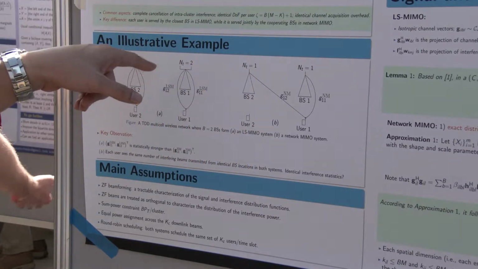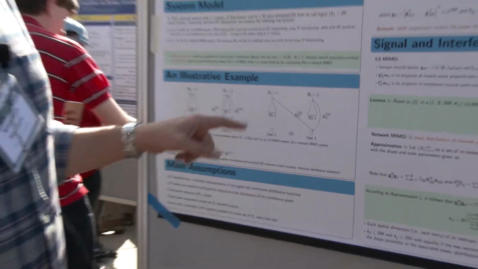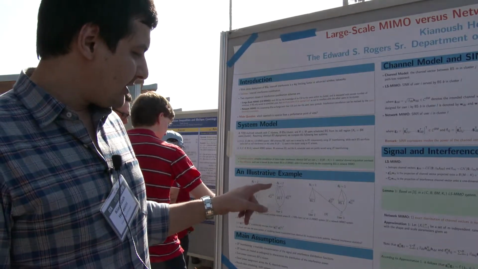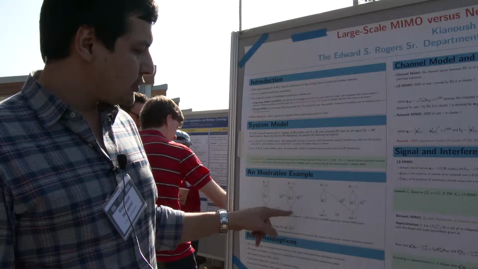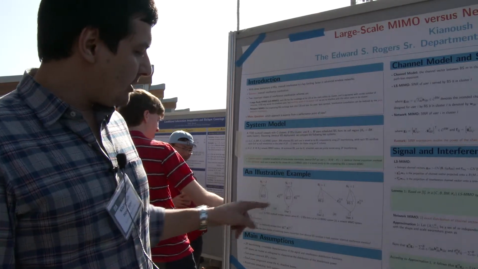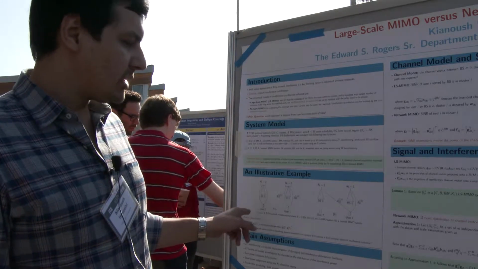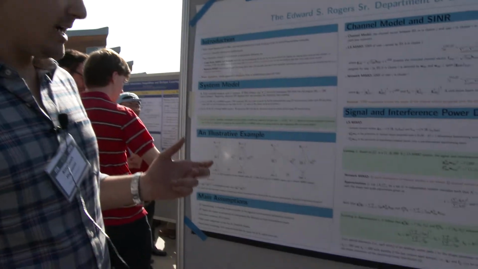In large-scale MIMO, though, the backhaul links are not there. There is no communication between base stations. But instead, base stations have a larger number of antennas. For example, in this case, base station 1 has two antennas, so it can serve its own user. And at the same time, if it knows the CSI of the cross-link, it can cancel interference to the other user, right? So these two systems have some common aspects.